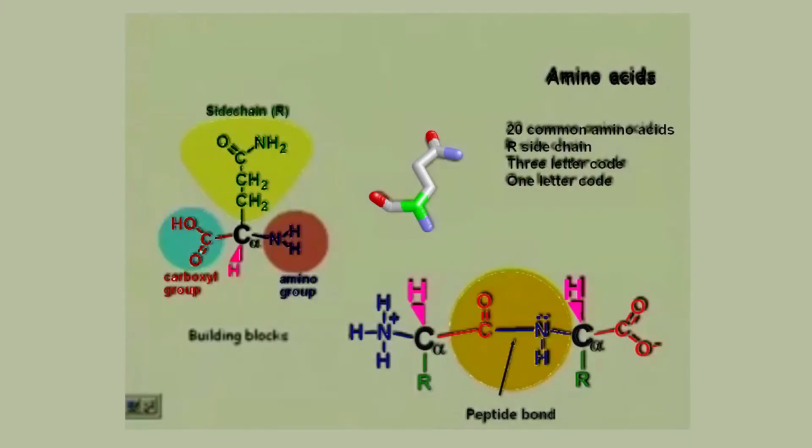The next thing that we are going to look into is a representation. When we consider a representation of amino acids, as we have already seen, we have a carboxyl group, an amino group, a hydrogen which is common to all amino acids, and a side chain R. Now, if you look at this side chain, you recognize that this is an amide group. The two amide groups were asparagine and glutamine. The glutamine side chain had two CH2 groups. So, we have two CH2 groups attached here.